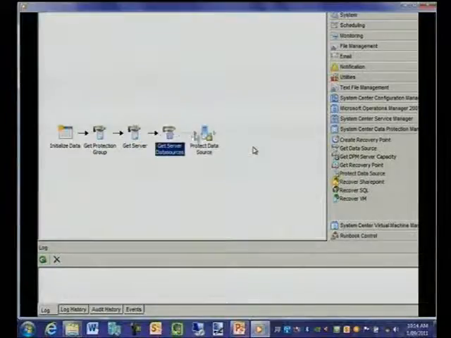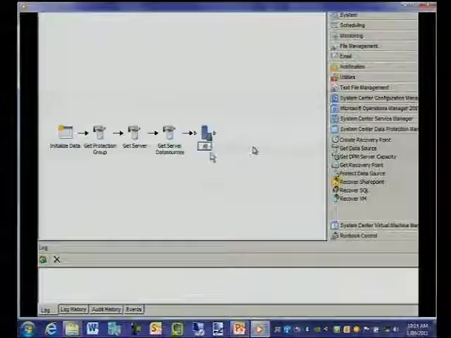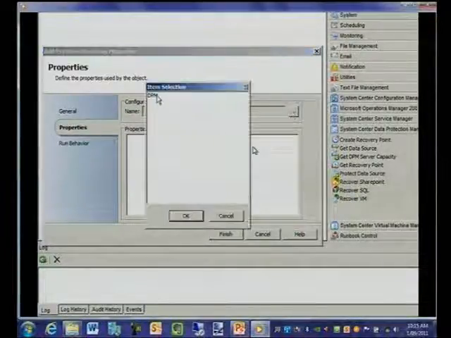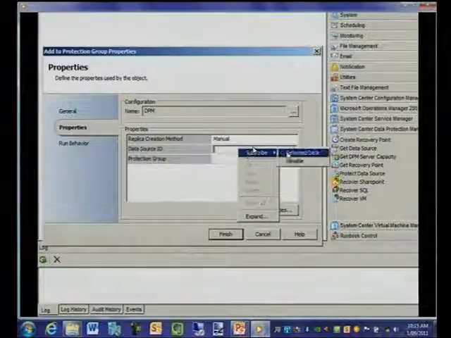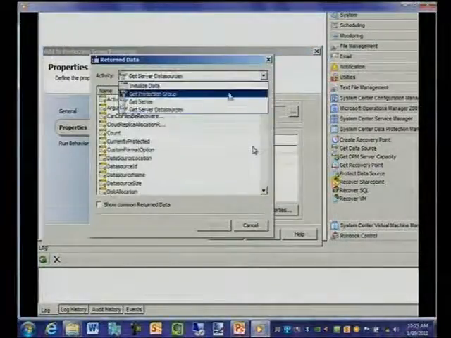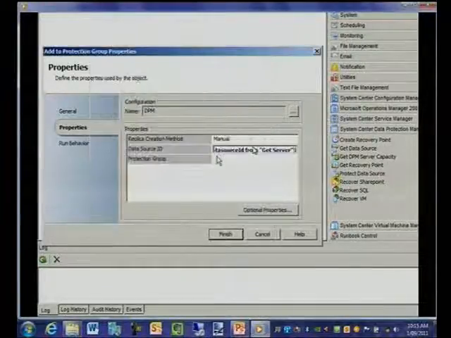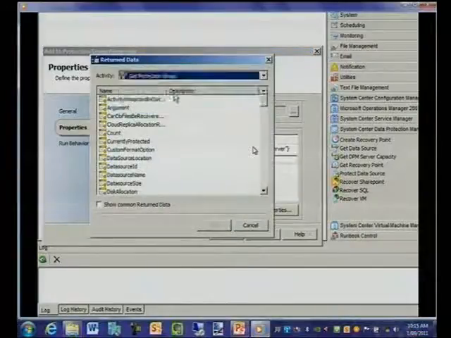Once I've added those items to the protection group, I'm going to protect them, so they're added to the protection group, and then once I do that, I'm going to create a backup synchronization. Now this, when you're setting it up the first time, does seem to be a bit more work, but once it's set up, you don't ever have to do that again. You can also build new automations based on existing ones just by copying and pasting them into a new runbook.